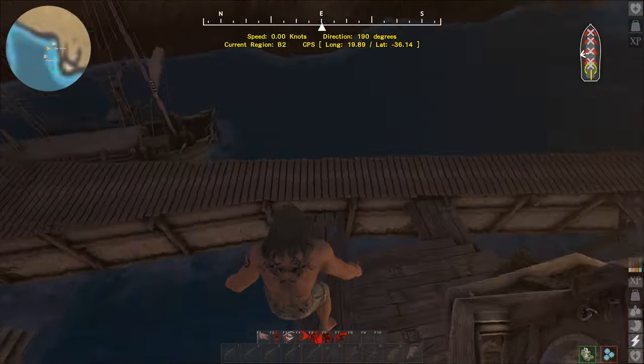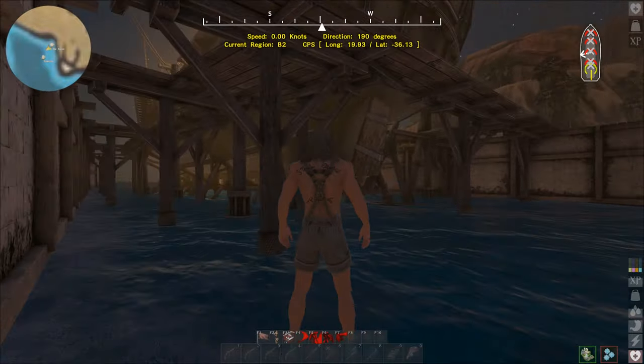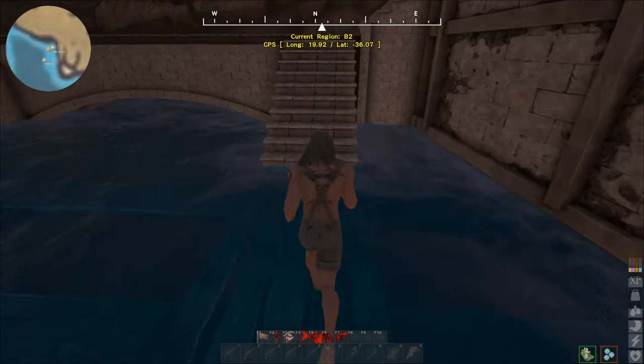Anyway, let's just quickly launch this ship. I don't know why I jumped off the edge to launch the ship. Alright, so what do I want to name this ship?